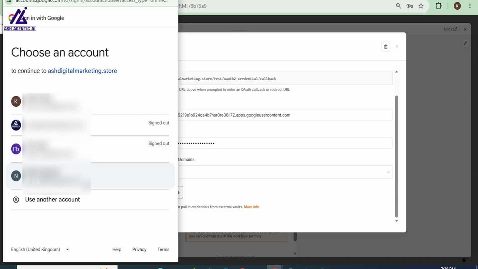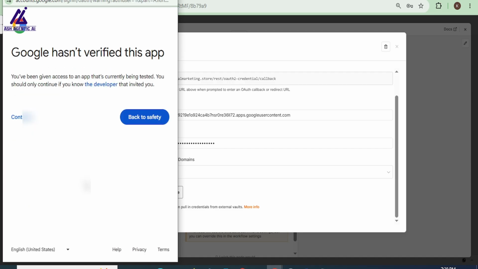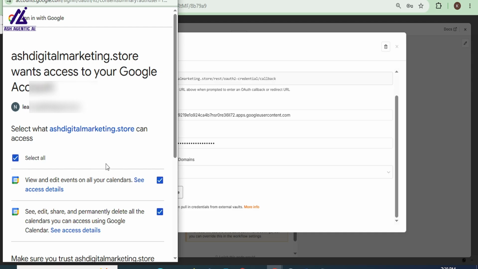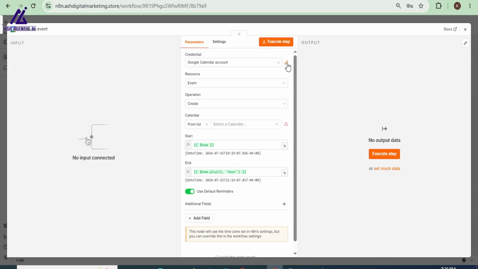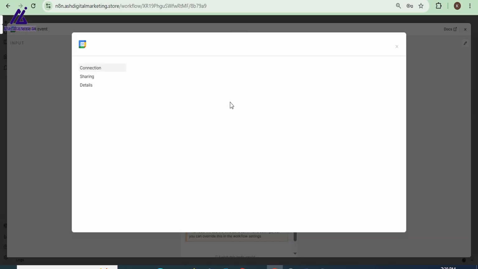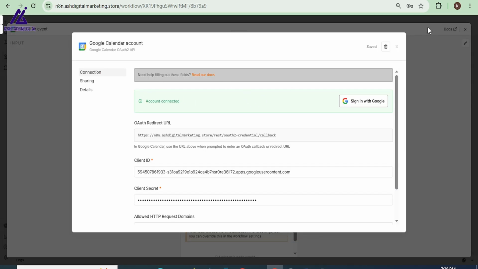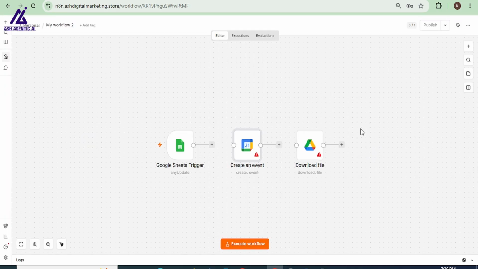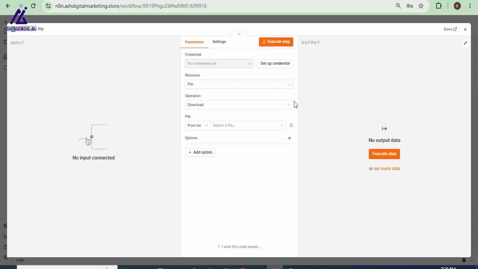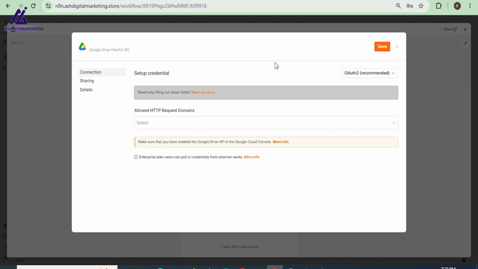Select your Gmail account, click on continue, select all, scroll down, continue. You can see here, click on the pencil icon, it turned green. Close, close.